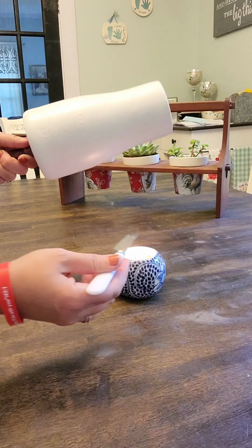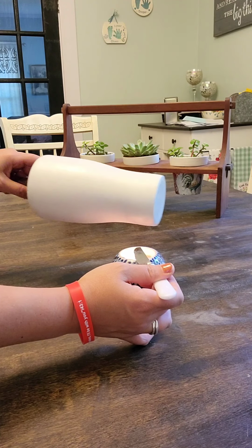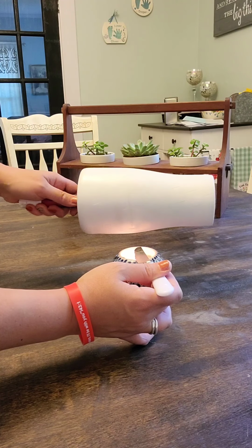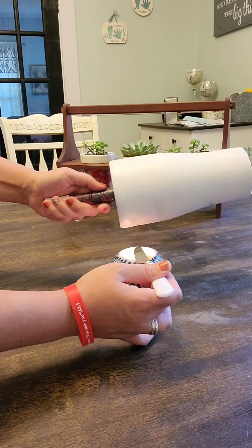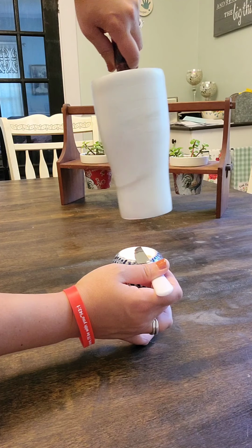So you're going to very carefully hold that knife right over the flame, and you'll notice as you hold it, you'll see some black smoke start to come up. We're just going to turn our tumbler and keep moving it all around, and you'll notice that smoke will start to stick to that paint. And I will note that I did let my paint dry for about a half an hour until it was completely dry to the touch before moving to this step.